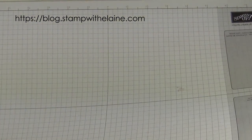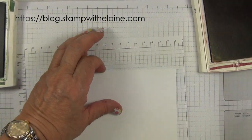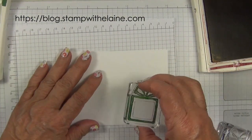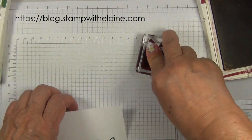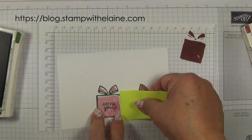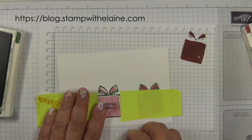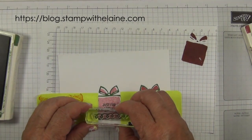First I'm going to do a bit of stamping. I've got my ink out and my foam pad underneath. And first I'm going to stamp the gift box outline in garden green. And then I'm going to stamp off. I think I might want to put some post-it notes on here so it doesn't extend beyond the box. And I'm just going to use this decorative piece to stamp a pattern.